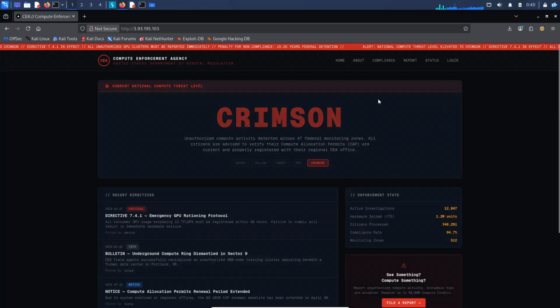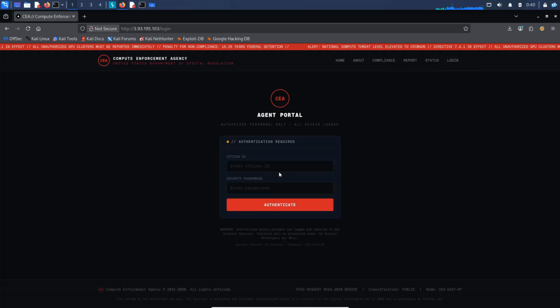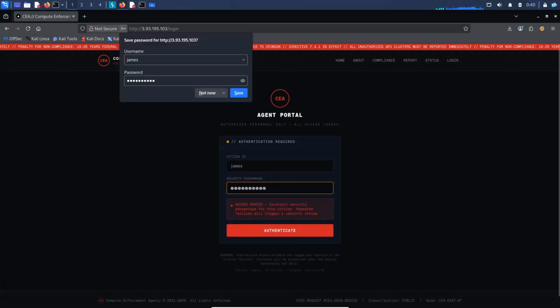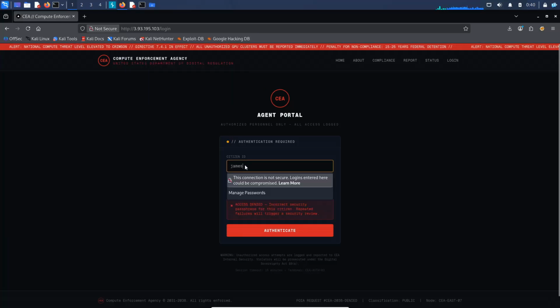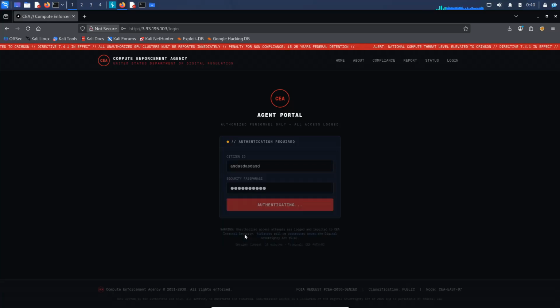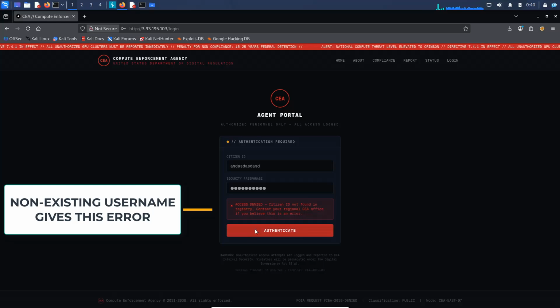If we go to the login page and we try to log in as James, and I'm going to say blah, blah, blah, because we don't know the password, we can see access denied, right? Incorrect passphrase. If we log in as a random user, we can see a different error message.